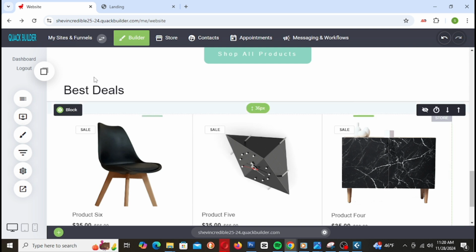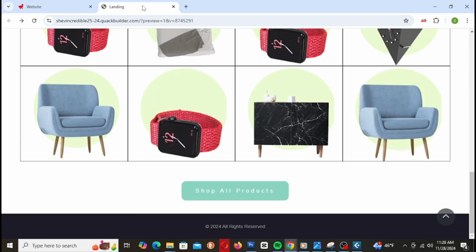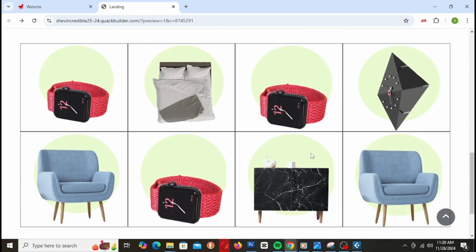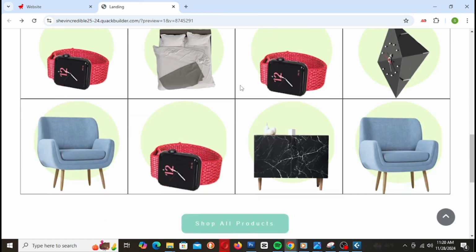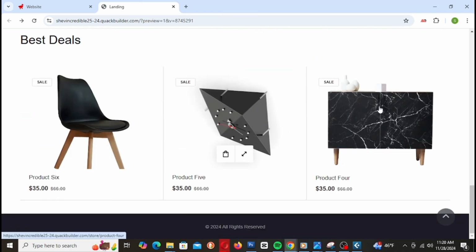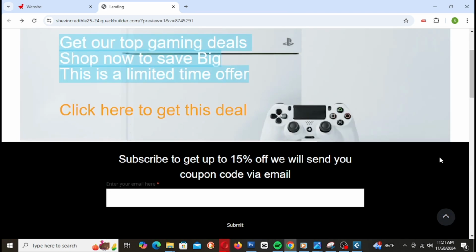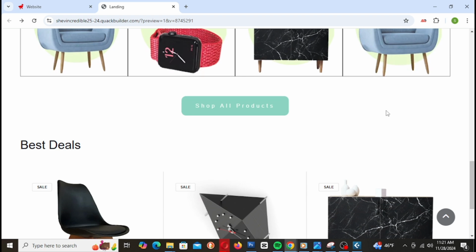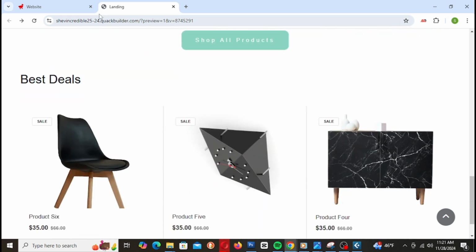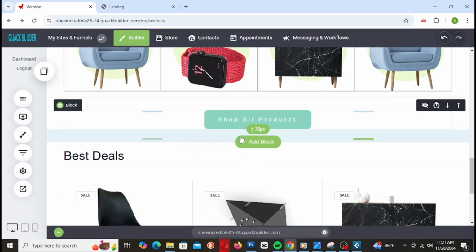It's the same product because these are the products that I have in the store, but the design is different. As I was saying before, the design is different from these, so that's why it's gonna look kind of different. See, way better. All right, so as you can see, this is the way the store is getting along. Really, really nice.